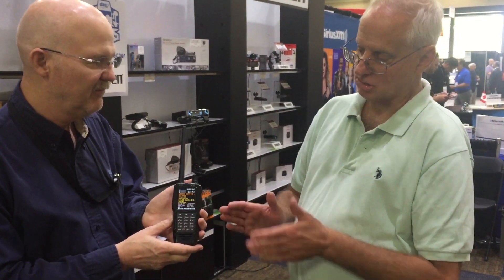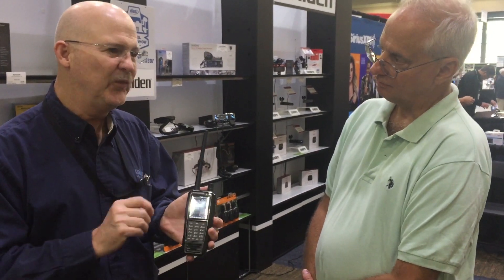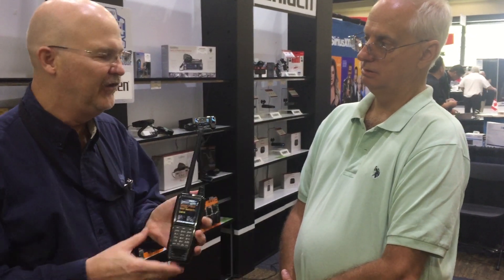One other thing — since it's a lot of software, Paul was just telling me they just came out with new firmware that's not even released yet, and they're already updating this. The database they update every week. The firmware — the operating system — they update that if there's a bug or if they come out with a new feature. They're doing that for their other models as well.